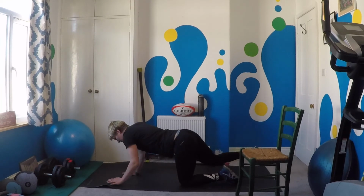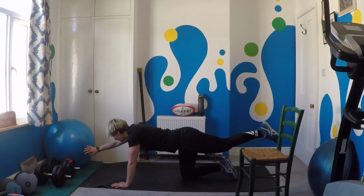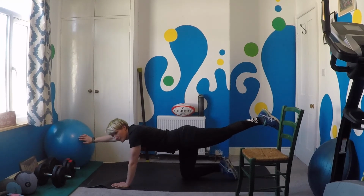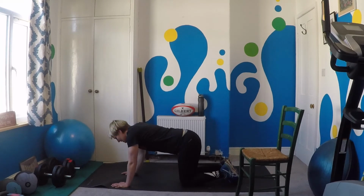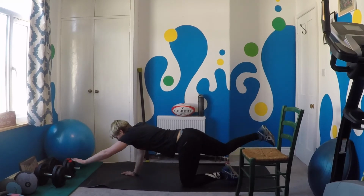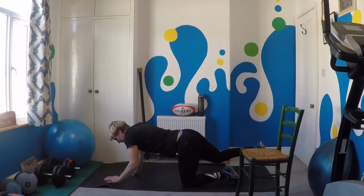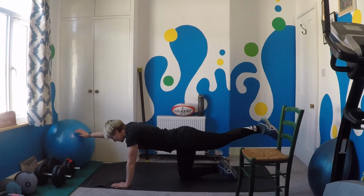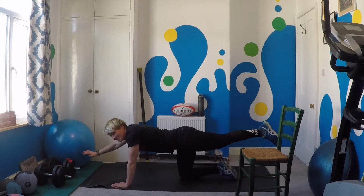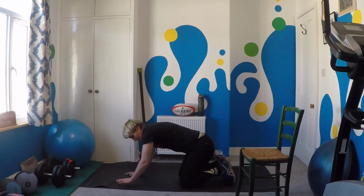Arms down. Up with the other one. Good. And down. One more time. Up. And down. Change sides. When I said one more time, I went one more time on both arms. I tend to do that, sorry. And release it down. Good.